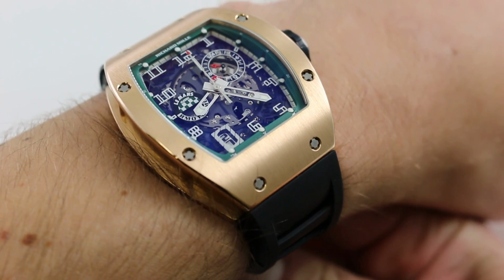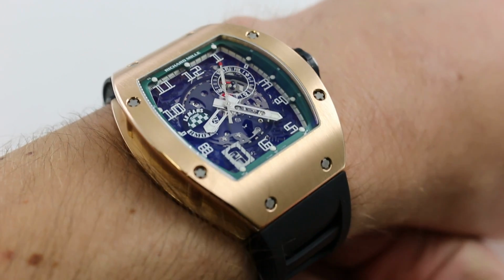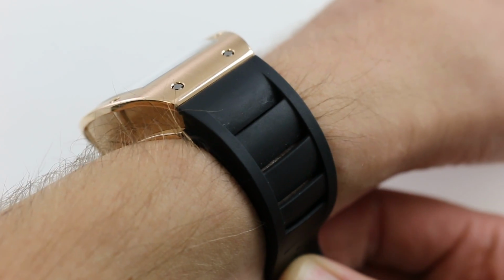Today, we're looking at the Richard Mille RM10 Le Mans Classic. You can see this 1 of 80 limited edition in rose gold on our website, watchyouwant.com.